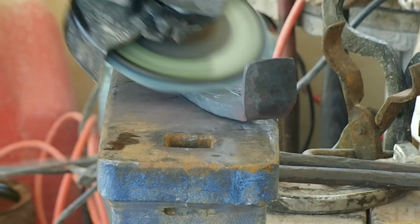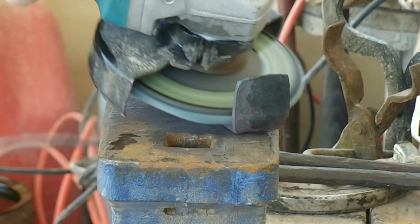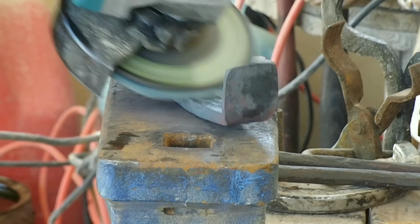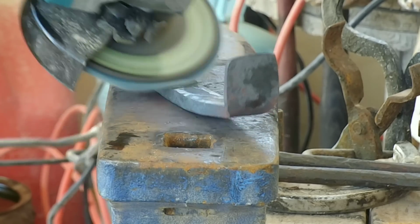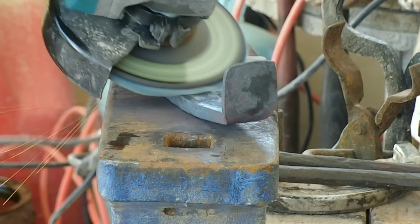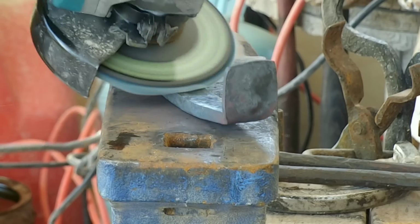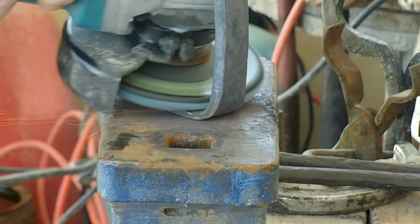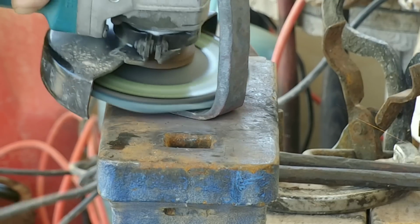And one last thing, hit it with the grinder, give it a little bit of cleanup, get all the junk from the forge off of it. I don't know if it's really scale or not. It's stainless, it doesn't really flake off a bunch of scale, but it does get a little bit of a coating of bleh all over it. I just want to clean all that off so it's not getting all over my cooler and all over my hands.